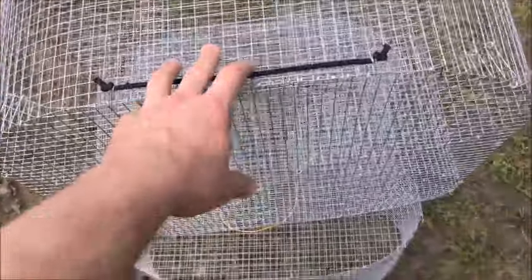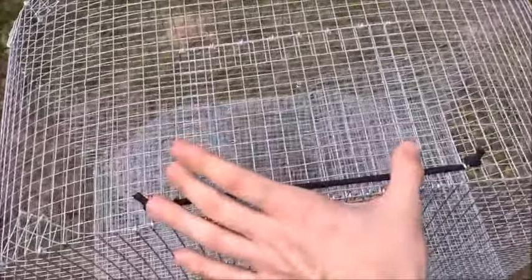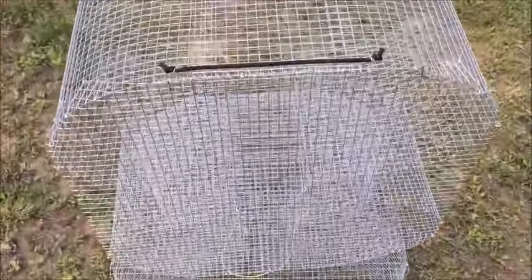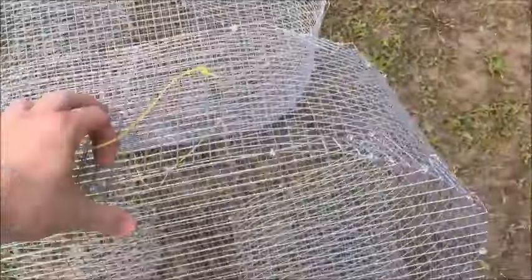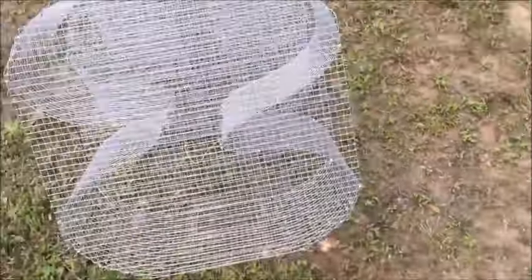Having the door on the side was hard to maneuver because of where the trap mesh overlaps, so I moved it into the middle. The door is now about five or six inches wide — it's a real wide door. You just flip the trap over and all the bait will fall to one side very easily, because there's really nothing blocking them in the middle, so you can just shake and jostle the bait out very easily.